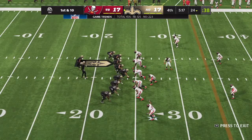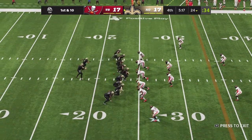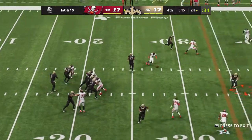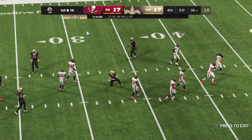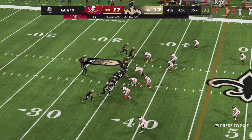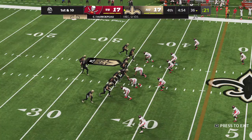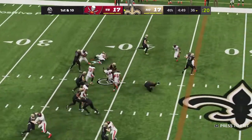The Saints offense on the field ready to get their drive started. And that last possession, really a gut punch. You seemingly had it working. You were in the midst of a very strong drive, then suddenly the fumble, and you're watching the back of a defender's jersey as he brings it all the way in the other direction. There's not much more I can add to that. I thought you summarized it perfectly, partner. You've just got to regroup and start putting another drive together. That's all you can do.